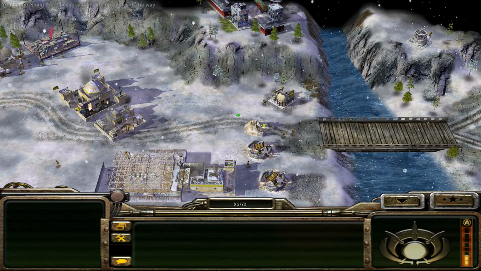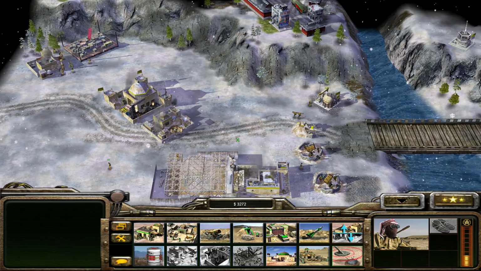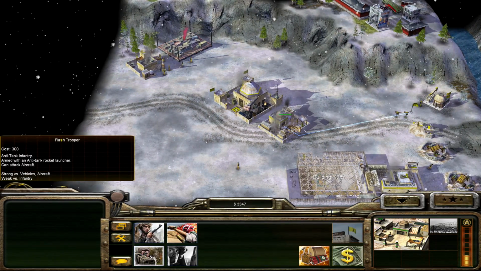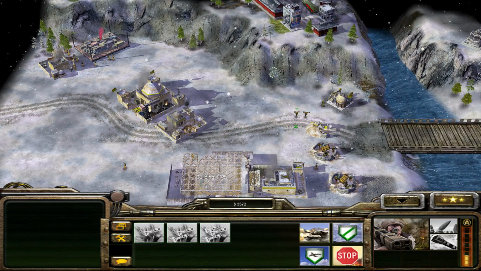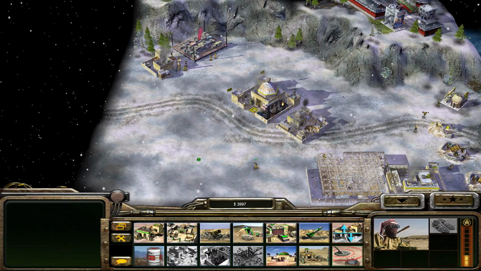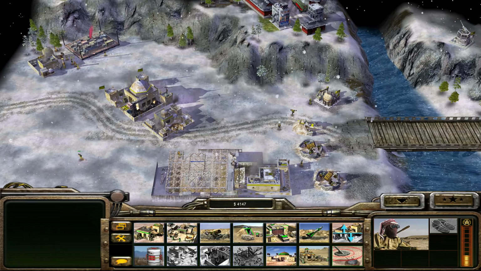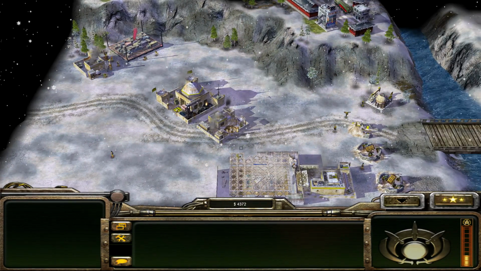Yeah, these are anti-tank troopers. I'm not quite sure whether they can attack air units. They might not be able to do that. We can actually check that out. Okay, they can attack aircraft. Anyway, this map here is rather annoying for a couple of reasons. Also, this Let's Play will be slightly out of sync because I've played other maps before this, but never mind that. Forgot what I said here.